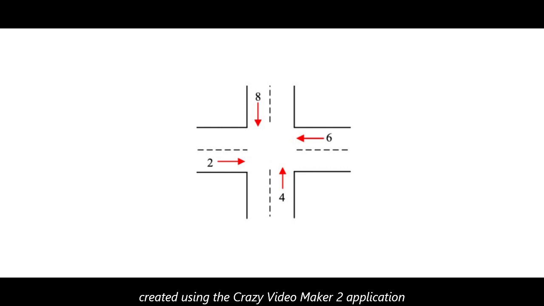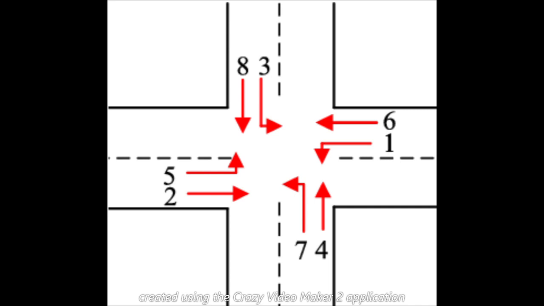So if we want to add left turns and make the intersection an 8-phase intersection, then once we know where 2, 6, 4, and 8 are, we can apply the 7 and 11 rule, 7 being the main road usually and 11 being the side street. So 2 plus 5, 6 plus 1, 4 plus 7, and 8 plus 3. So 2 runs with 5, 6 runs with 1, 4 runs with 7, and 8 runs with 3.